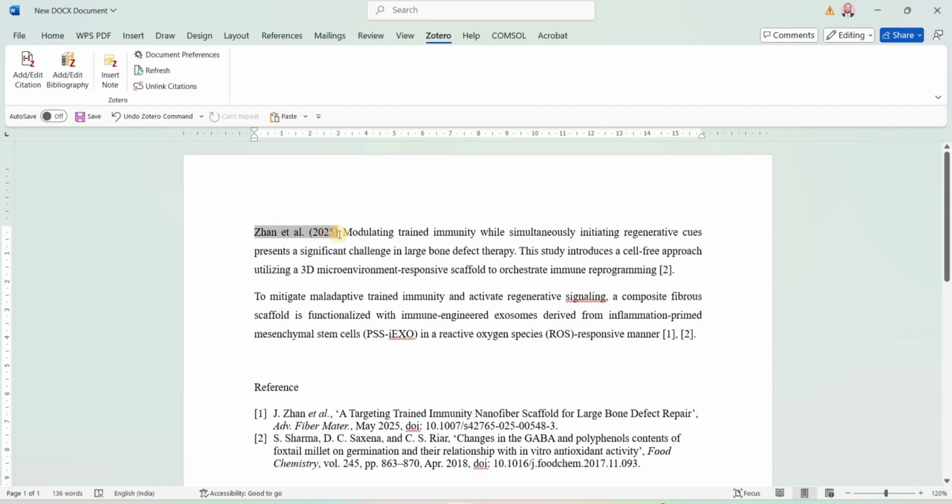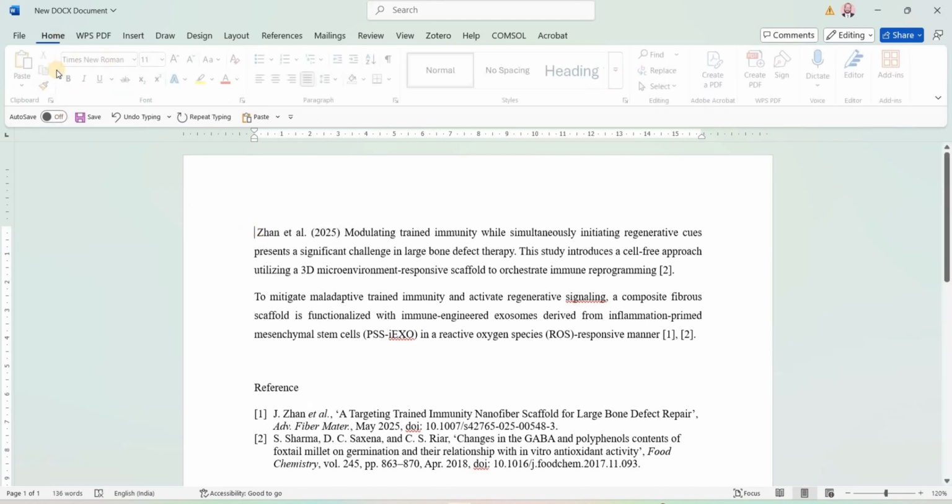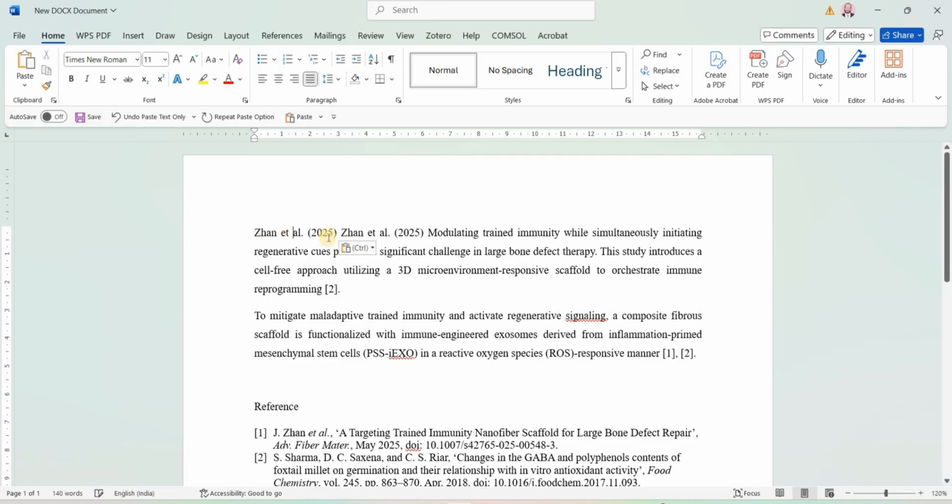So this is still attached to Zotero. What we will do is copy this one and paste it here as plain text. So it is not linked with Zotero, and this one is linked with Zotero. And now we will convert this one into the number format.